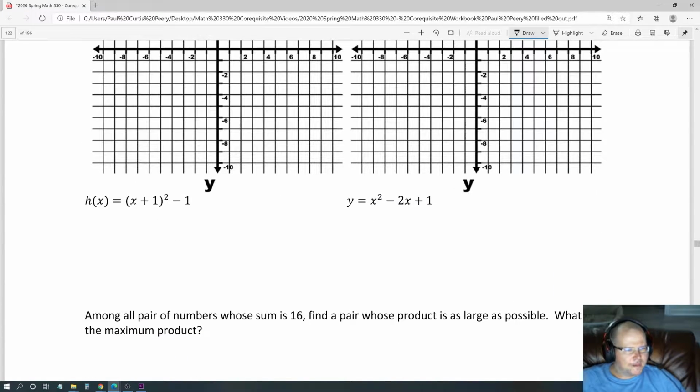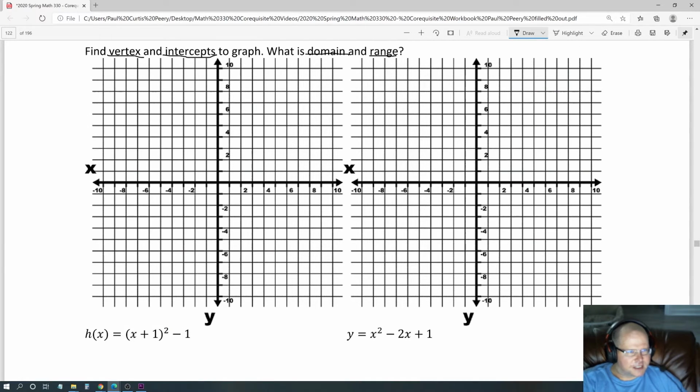So the first one, if it's in a correct pattern, we can just look at the pattern and come up with the vertex. Okay, so here's kind of the pattern. If the pattern was something general, like f of x is equal to a times (x minus h) squared plus k, then the vertex would be (h, k).